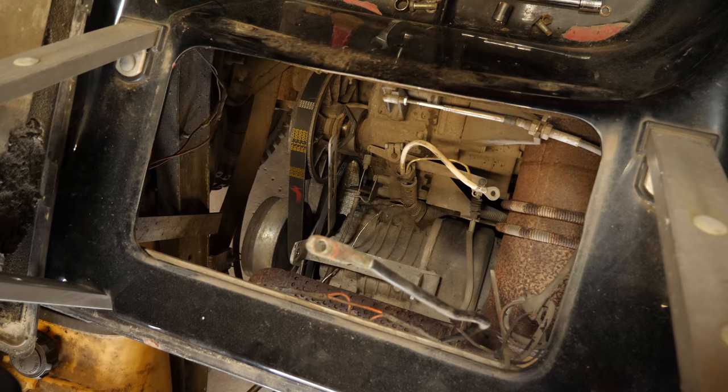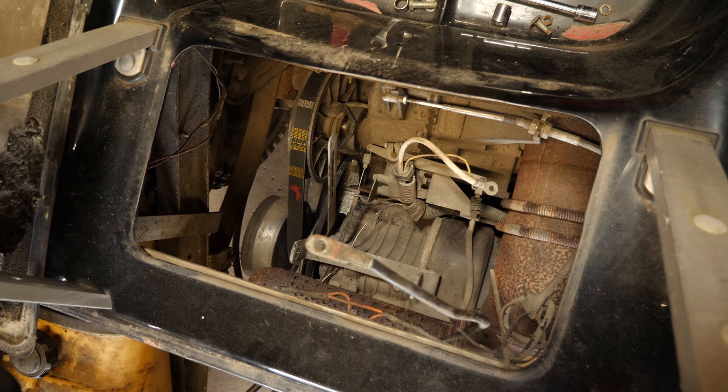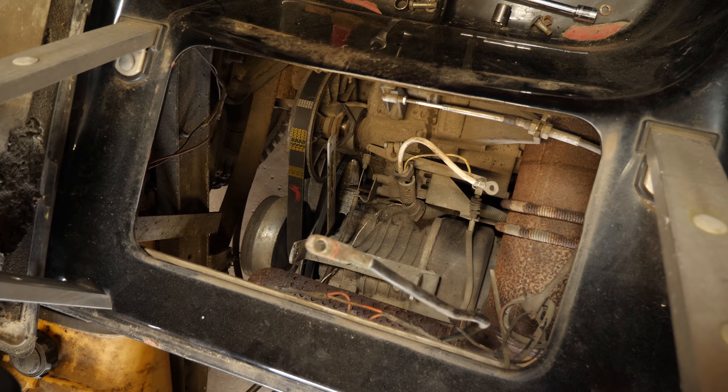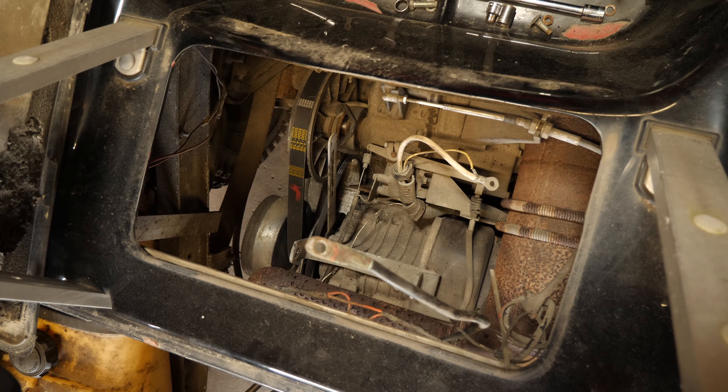This new one does not come with the field and armature bridge wire, so we have to put it on because it can be wired clockwise or counterclockwise. This is part number MOT-2005. It'll work on the Club Car Precedent and DS. This one can be wired for both clockwise and counterclockwise rotation, but it's not for the Subaru motor. We're going to take off this link cable. This one being a 94 DS, we need to set it up for counterclockwise rotation — so we're going to have to go A2 to F1.